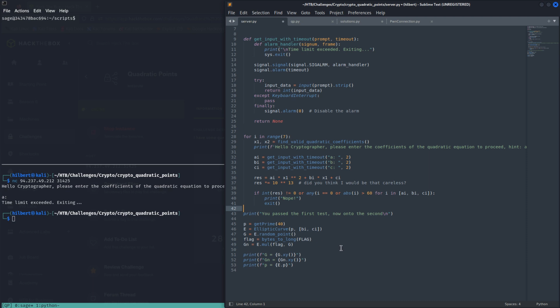This is where we get into the elliptic curves. So this is that pi cryptodome function. It's going to generate a random 40-bit prime. And then it's going to use the BI and CI from our last time through the loop as the coefficients of an elliptic curve. If you're not familiar with elliptic curves, like, I don't know, stop watching this video, go find one of the bazillion videos on elliptic curves, because they're actually really cool. But essentially, it's defined over this equation, and if it's defined over a field, then you get this structure.